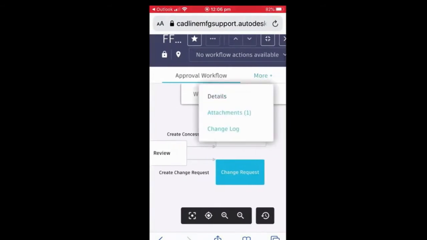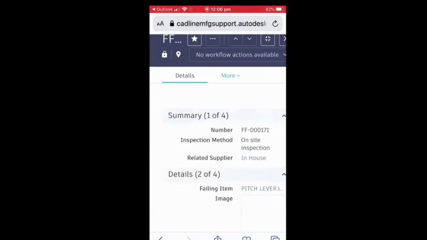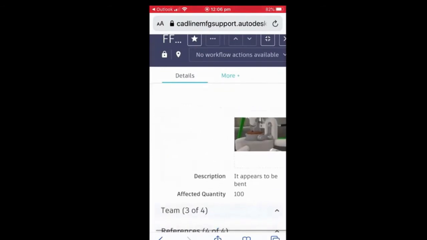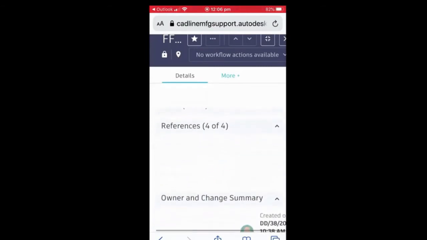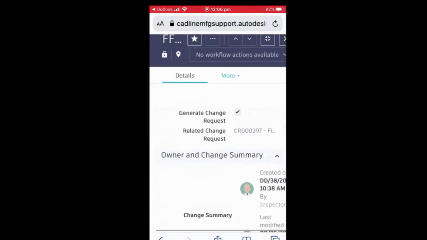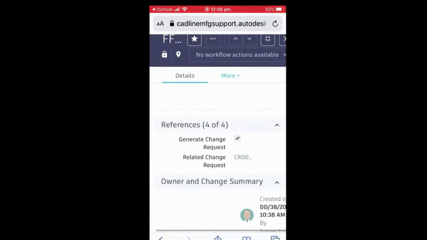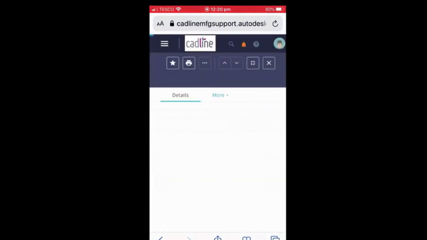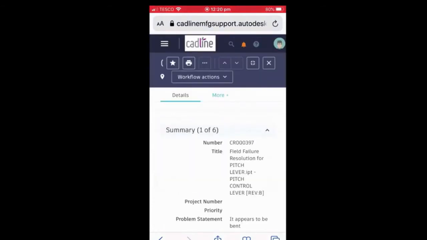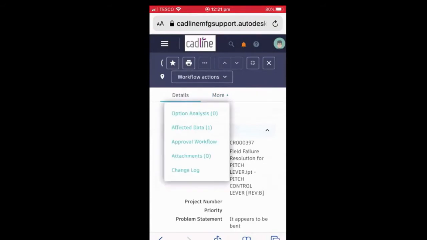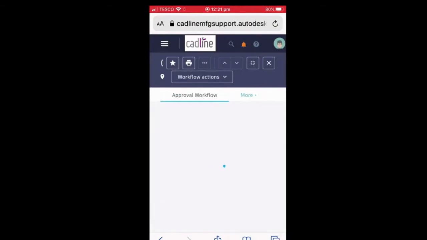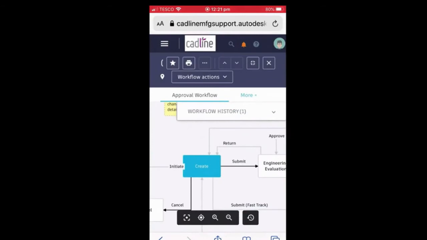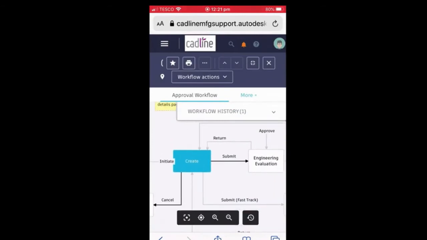So we'll go back to our details and you should be on the record we can see here that the change request is on the record itself. So we can select that to take us straight to that new workspace. And in here there's a different set of workflows, a different set of gates that need to be done. And in this case, we're going to submit this to the design department for them to further look at.